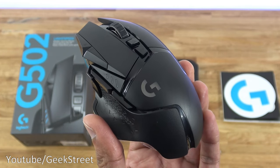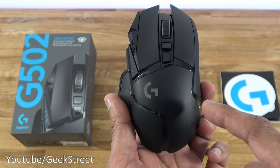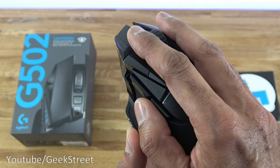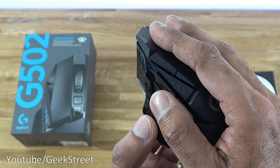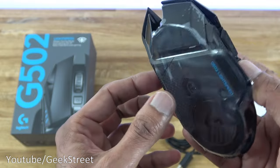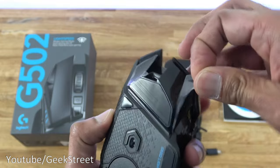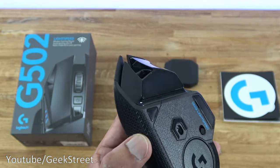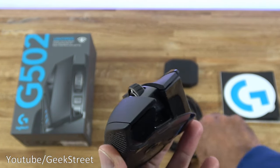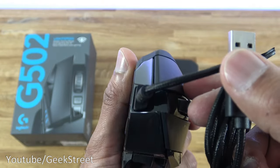And finally we have the mouse. In terms of size, from the highest point to the lowest point it's 13 centimeters, and left to right it's 7 centimeters. Design-wise it's very well designed — ergonomically it works very well, with good hand placement and thumb rest positioning. The extra buttons are very accessible. Removing the plastic covering, you can see the micro USB connection point to charge it, and it gives a nice snug fit when plugged in.